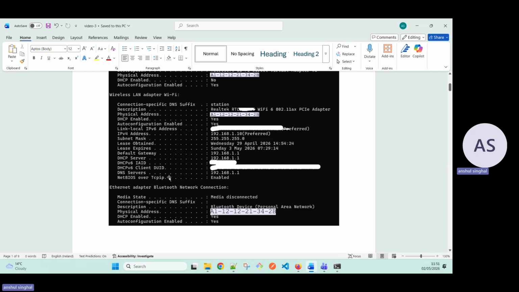Every time we type a website in the URL of the browser, ultimately it has to be converted to an IP address, so that the data can be requested from that machine. In this case, my DNS server is 192.168.1.1. So again, the router is acting as a DNS server as well.